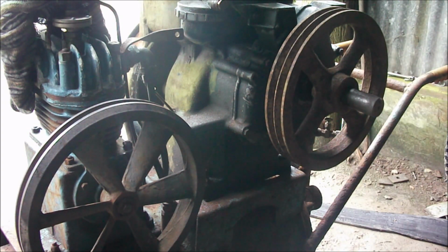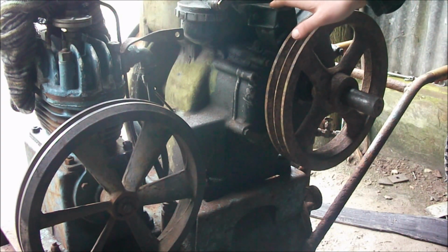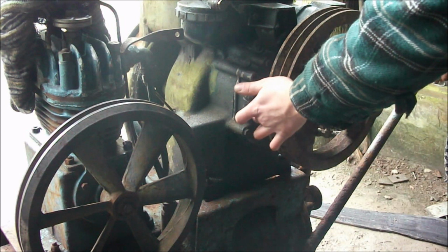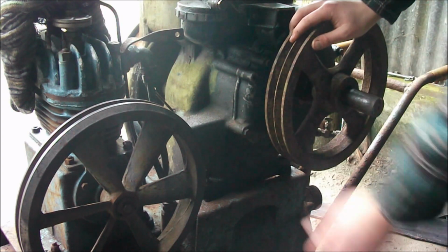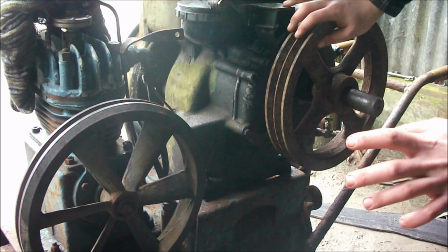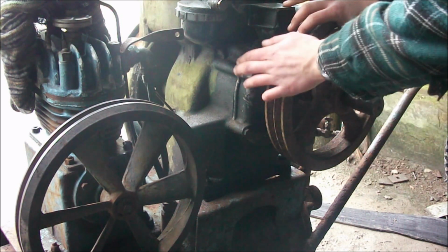I don't really want to be using a lot of air. I just want it thumping along so I could use the little spray gun or something on some jobs I want to do. So what I'm going to do is start by taking the other engine apart. I've got a 750 rev engine and it's in bits, so I'm going to take the back cover off, like this. Pull it off. You've got to undo a little bolt in there, which is for the speed adjustment. Down here on the end of the crankshaft, there is a governor. I'll take the weights out, if they're different, and the springs, and put that into this engine.